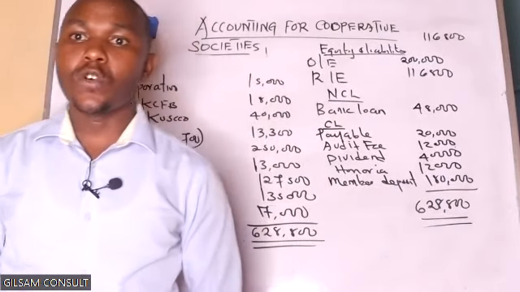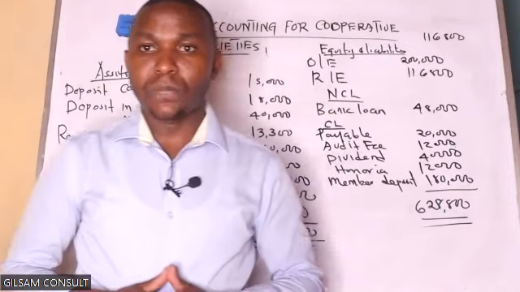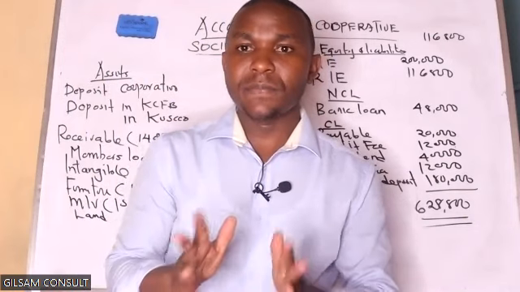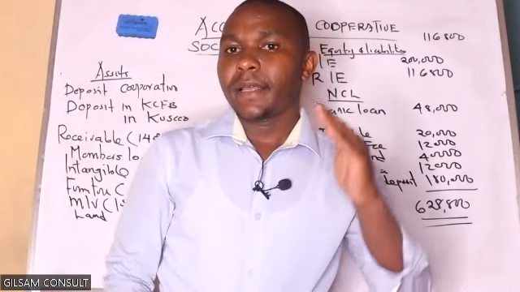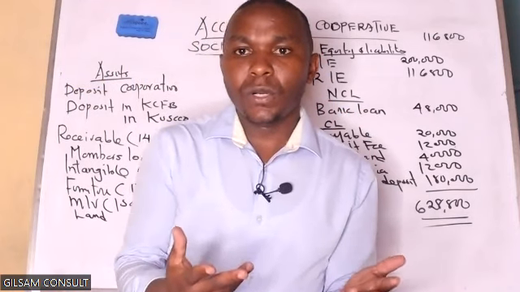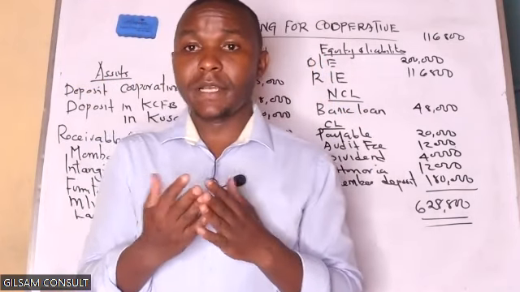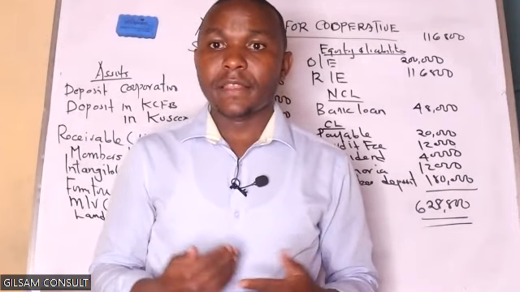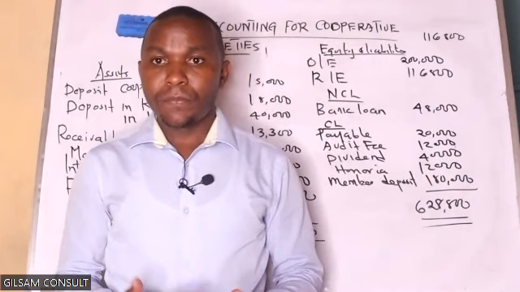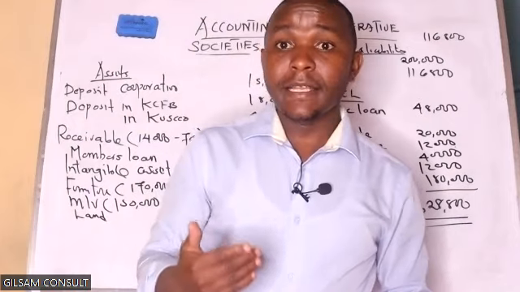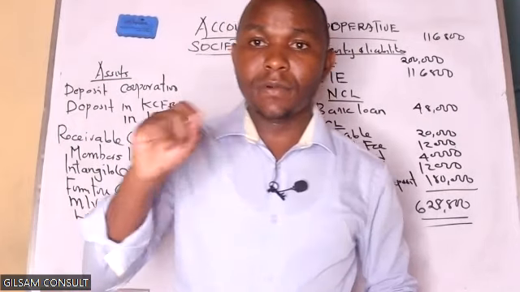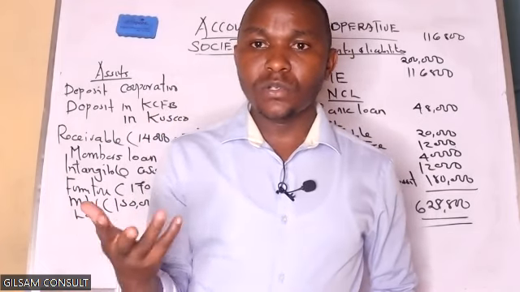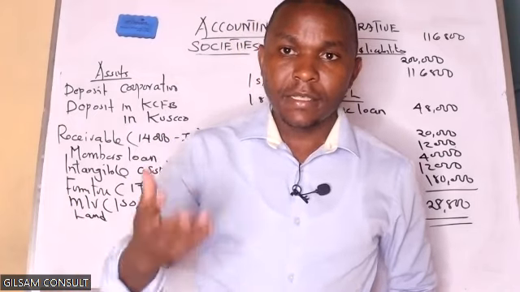That makes the end of this topic, the cooperative society. The best thing to know in cooperative society is simple. You have the income statement, income and expense. The thing you need to remember is the appropriation account, where you take the net income, less the proposed dividend and the dividend paid. From that net you get the retained profit. That retained profit is the one that you take to the statement of financial position. There is no difficult format here. This is the simplest big question.